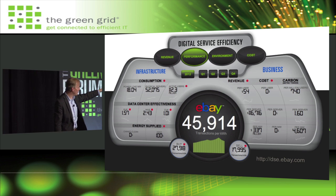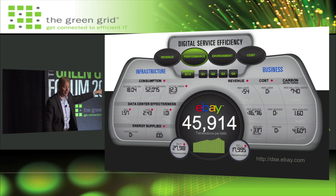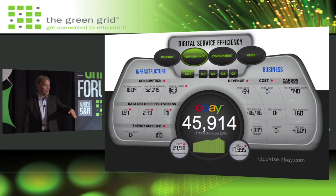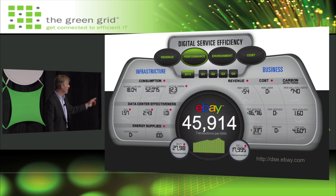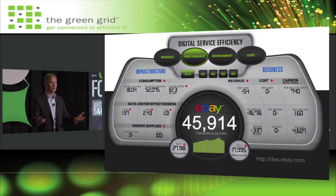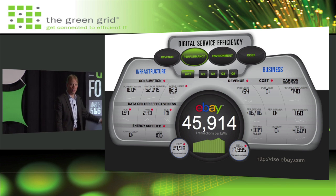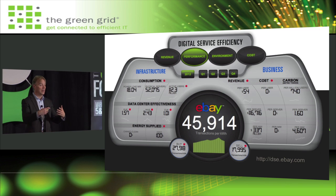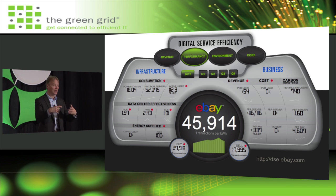If you look at the chart underneath, that little line is actually the trend over time. Every one of them has a trend under them except for the cost part. So PUE is reduced throughout the year. We're constantly driving it down. WUE, now we're releasing all of the water usage effectiveness numbers. This is the entire portfolio. And carbon usage effectiveness, CUE, at the same time. Now we have a way to see the energy source to the data center effectiveness.